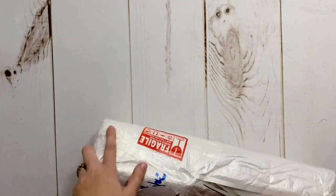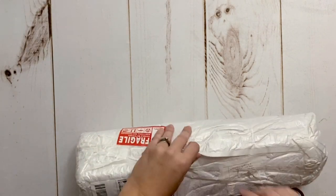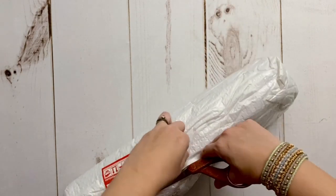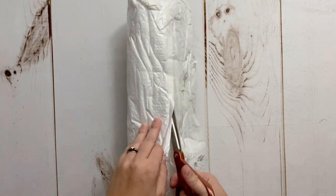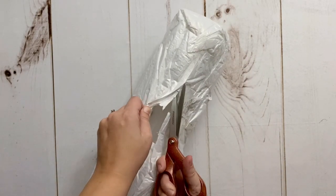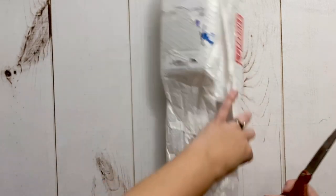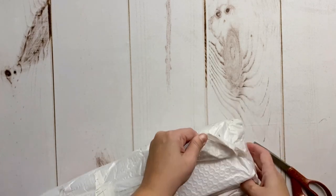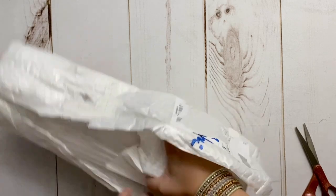There's a lot of packing tape on here. This is a little bit different than the past kits that I've gotten from Craft Ease — it's packaged just a little bit differently, so I'm curious to see how the box held up. I also think they may have included something extra they didn't tell me was coming. I am an affiliate with Craft Ease and I've really loved the kits I've worked on from them.